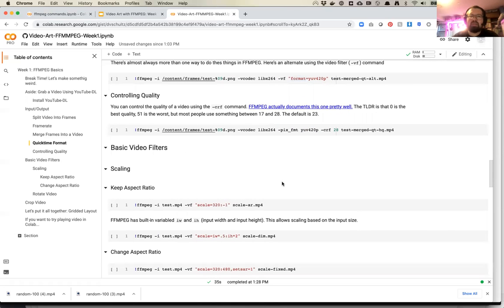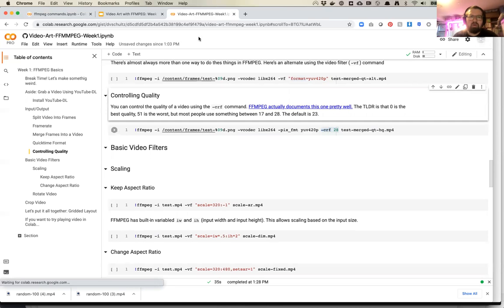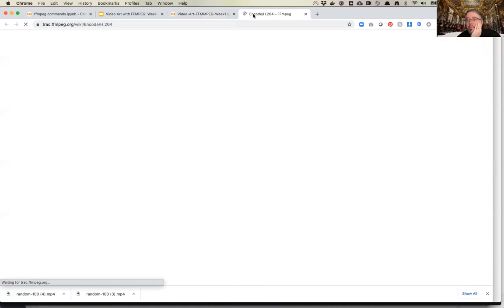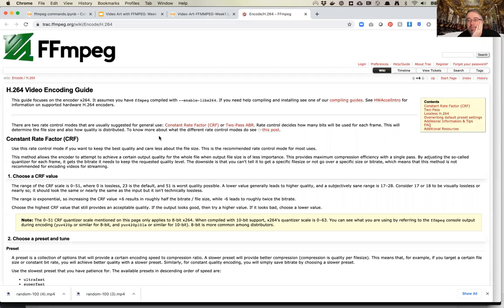Another common thing you might see is controlling quality. So you might want to say, I want a higher quality version of my video, right? It feels too compressed, or this file is too big and I want a lower compression rate. The most common way to use that is this CRF command. So if you input -crf, this will control the, what exactly does it stand for? Constant bit rate, I think. Yeah, exactly. Constant rate factor. Yes, that's what it stands for.